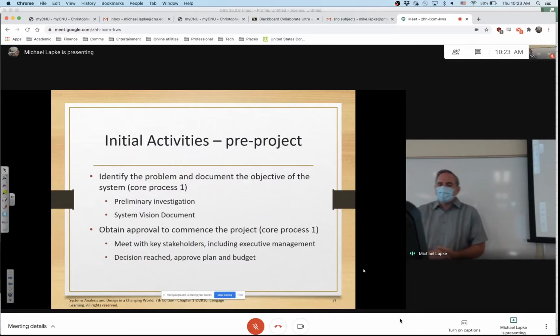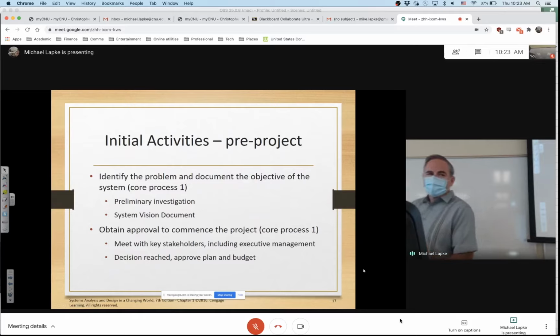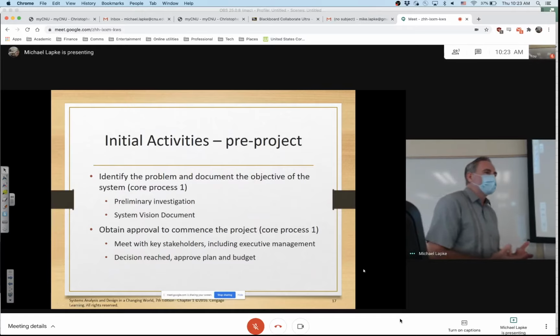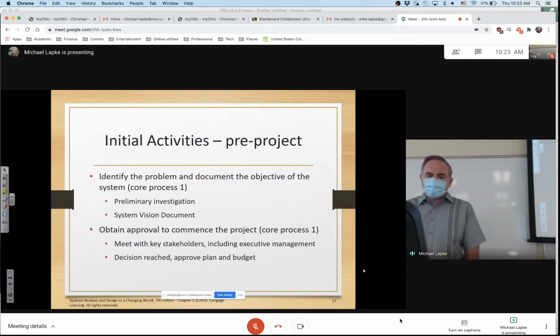Obtain approval to commence the project. So we're going to meet with our stakeholders, including executive management. At this very early stage in planning, this is very important because they're the ones that so-called hold the purse strings. They're the ones that will approve or deny a project, and projects always cost money. Time is money. I'm paying people to be here to do things, and if you're going to move them to do something else, it better be worth my while. So you have to make a case for it. You have to argue the case of why this is important. And they'll approve or not approve it depending on how well of a case you make, and then give you a budget.